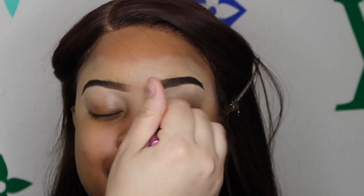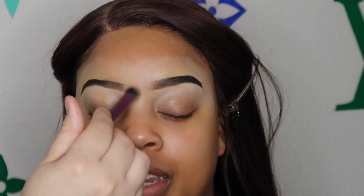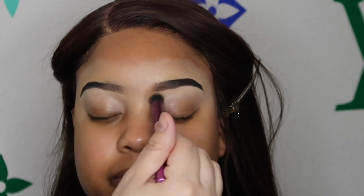You're going to swipe that brush in between the brows and kind of on the brow just to fade that harshness. I promise this will give you the most flawless, natural look.